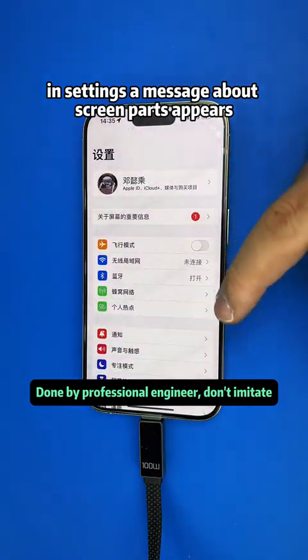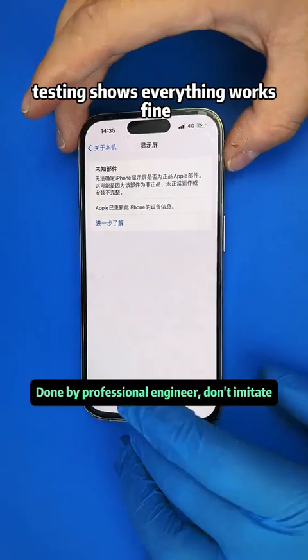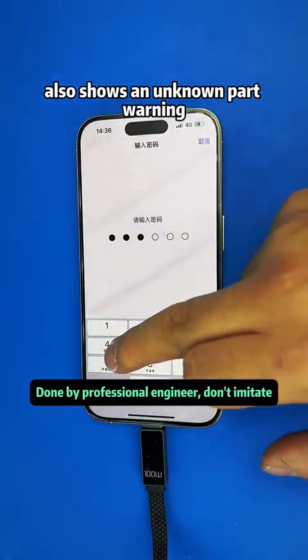In settings, a message about screen parts appears. It says unknown part. Testing shows everything works fine. Under About This iPhone, it shows 128 GB Chinese iPhone 15 Pro. Also shows an unknown part warning.